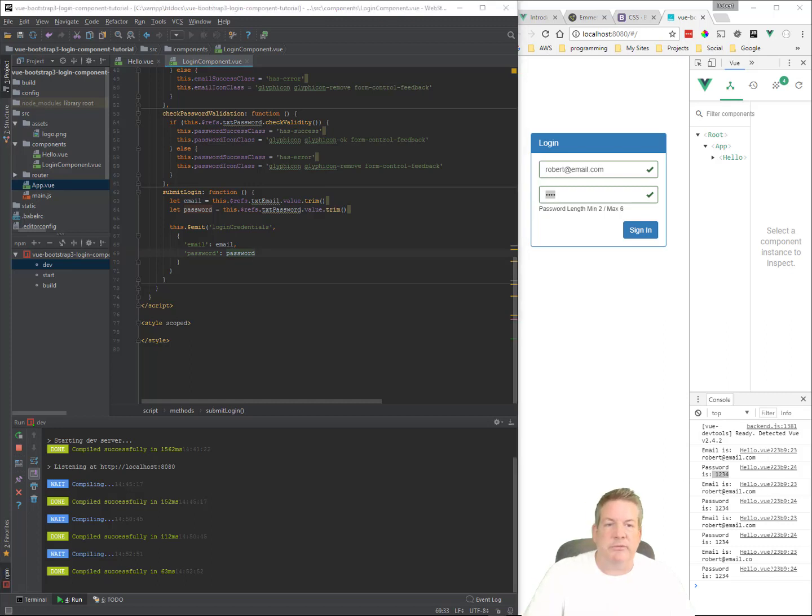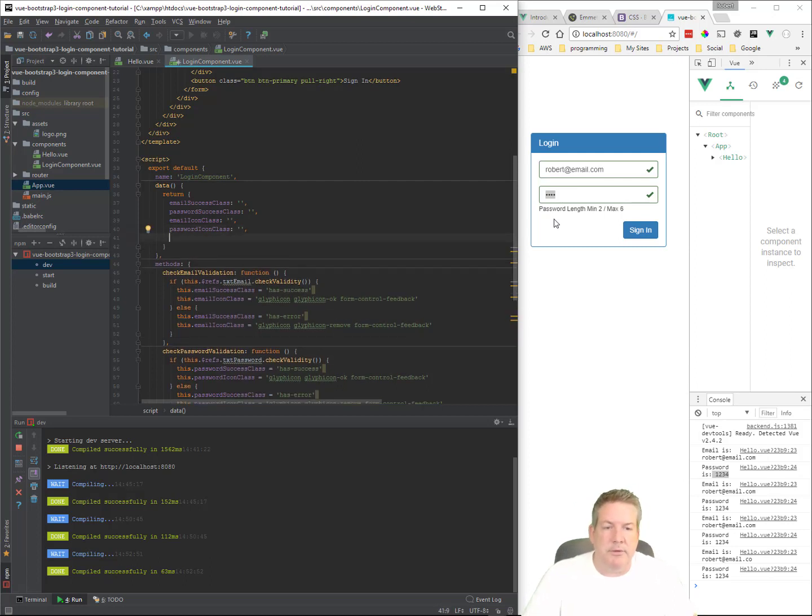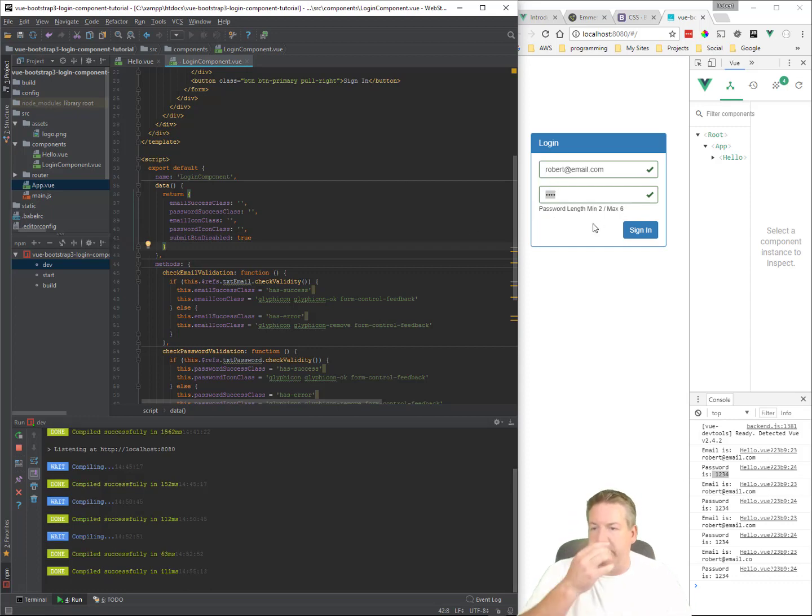So to do that, let's look back at our component and see what we've got here. Let's go ahead and set a data variable. We're going to call it submit button disabled. And we're going to say true at the beginning, because we want that button to be disabled right off the bat when the boxes are empty.